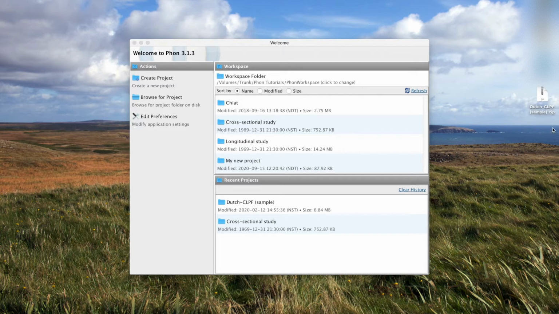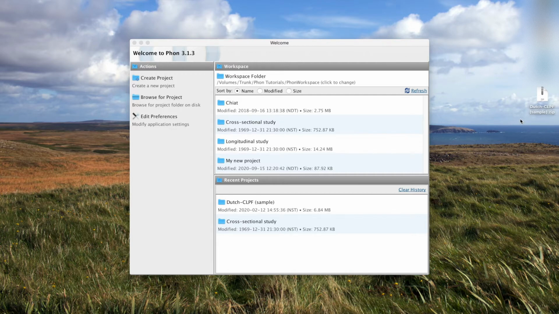I've prepared that small corpus derived from the Dutch CLPF corpus, so it's just a sample, so not representative of the whole corpus. And I've chosen this corpus because it's one of the older corpora we have within FoundBank, and so it comes with a series of small properties that are worth discussing, so as to have everything in hand when it comes to preparing our data for analysis.